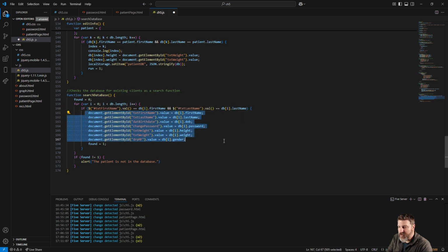That's what these do right here. It's going to go into the database, pull the first name, last name, and date of birth, and then throw it in the HTML page when we click the button, if it finds it. If it doesn't find it, we're just going to say, hey, the patient's not in the database.